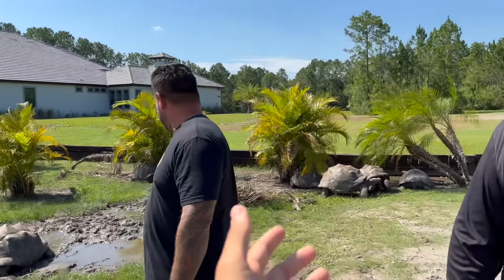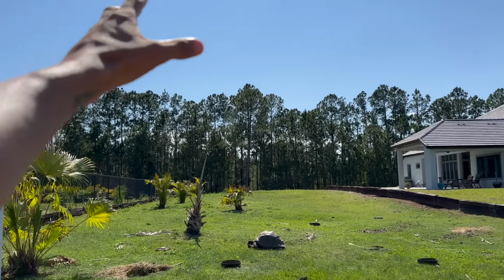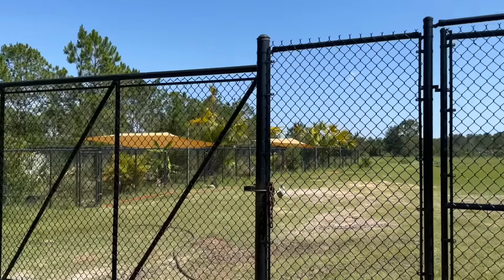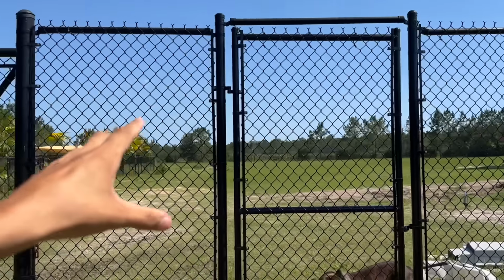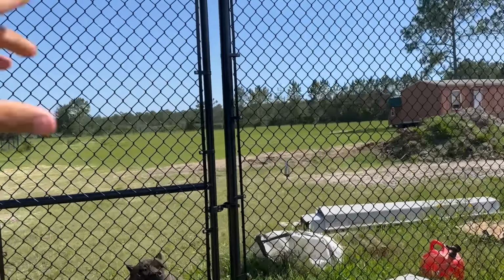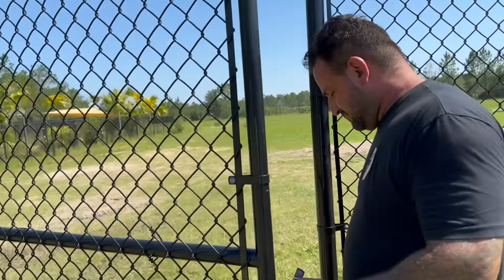I mean, giant group, females, males, everywhere. They just go all the way to the trees back there. I've never seen an Aldabra enclosure this big before. It's impressive. So what Chris was just saying, big property. All fenced off, you have so much more space ready to go. I mean, future plans here could be insane. Guard dogs ready to go, and let's go check this out.